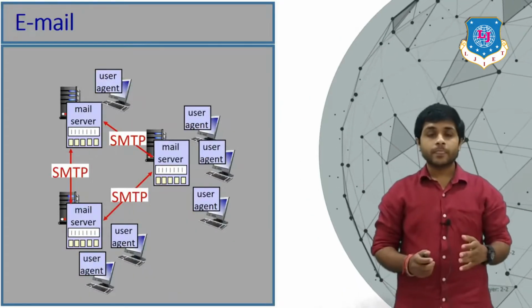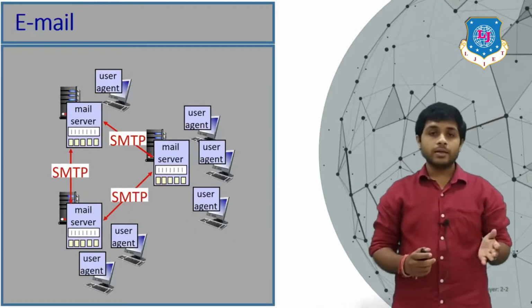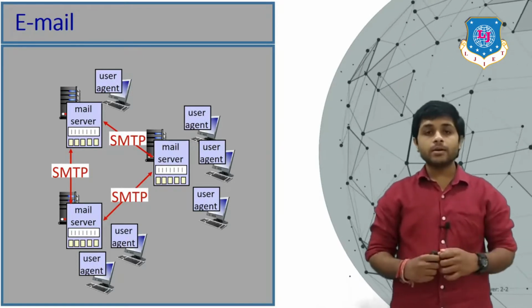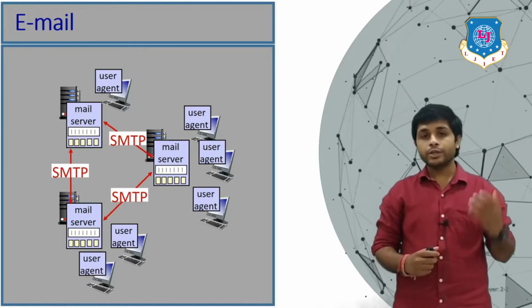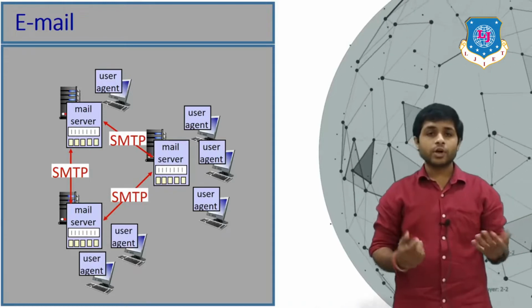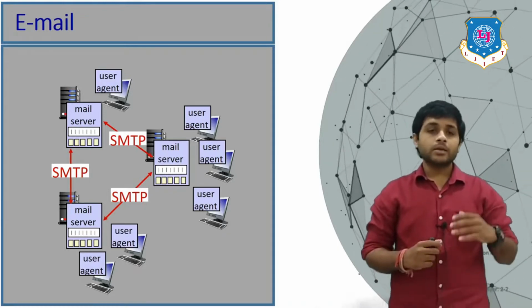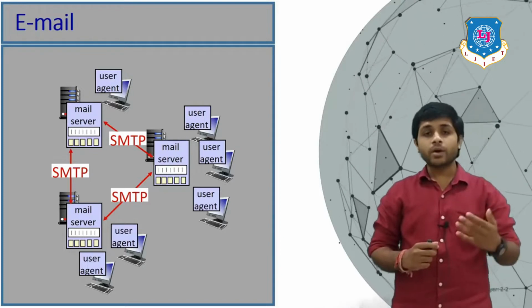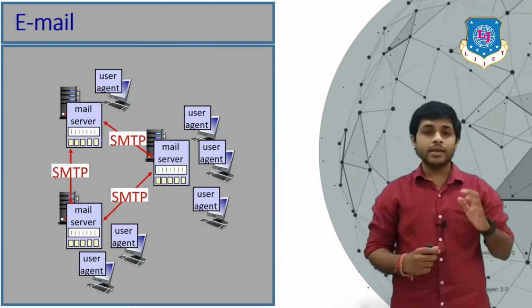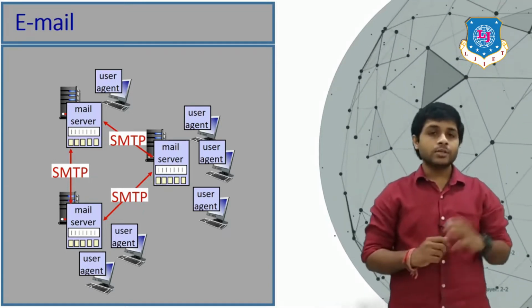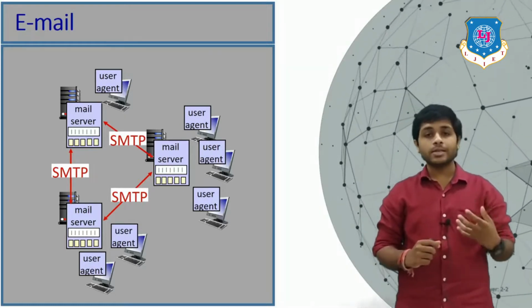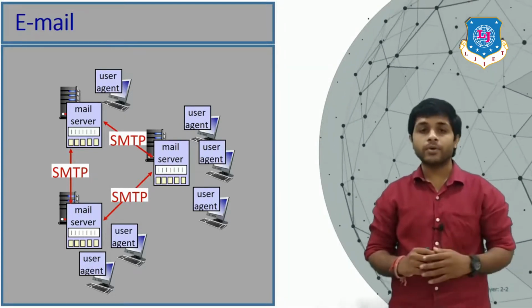So, let's see, what is email? Email stands for electronic mail. It is a very crucial part of our life, and any user can access email very quickly and easily because it is very easy to use. But in the background, there are so many processes happening that a normal user is not able to understand. So as an engineer, we should know what is happening in the background, right?